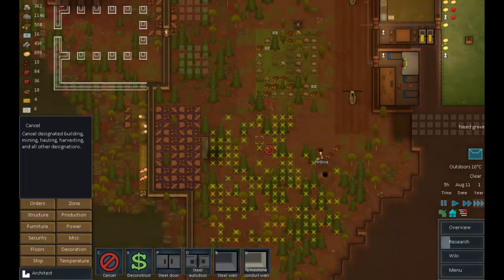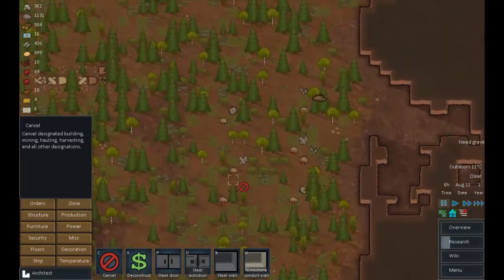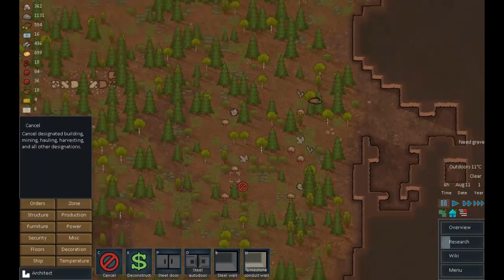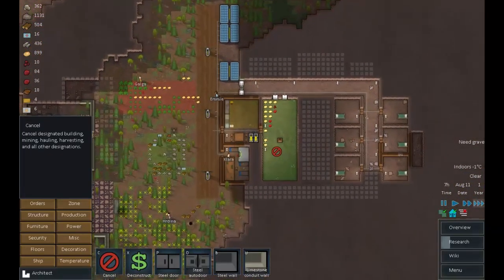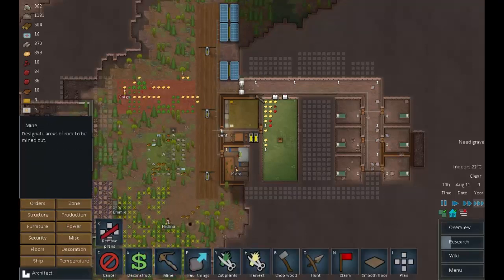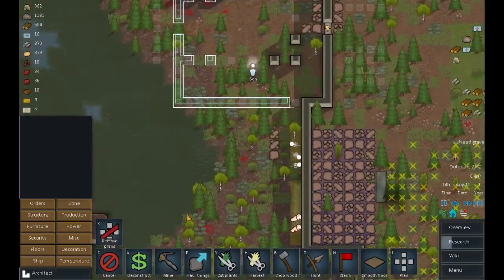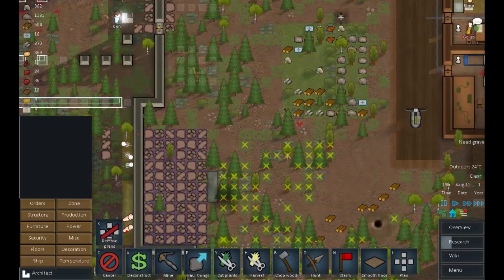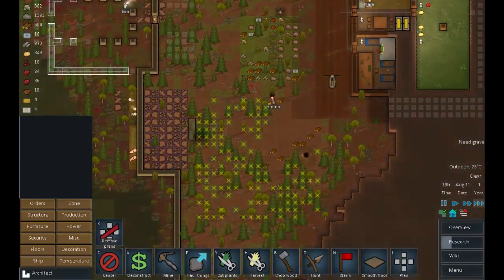Okay, Herdina is clearing some of those trees. That's marvelous. We detected some more cargo pods. No, perhaps we'll pick that up later on, but right now we don't need it. Okay, and I think we actually need to start thinking seriously about making a hospital. I'm going to get someone to mine out this room here, and we'll put the hospital in there when it's done. Unfortunately, Ben is also our miner, so he's going to be a bit occupied for a minute. But he'll get round to it. And this area has been cleared out quite quickly by Herdina. That's wonderful.